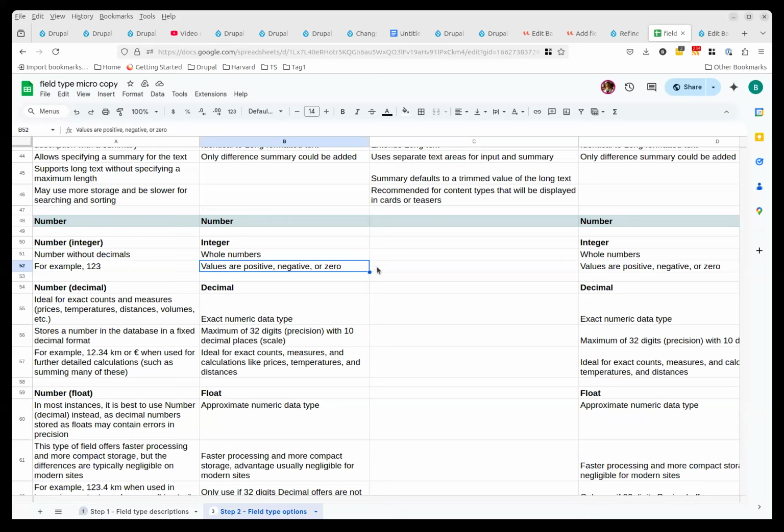So which is more useful? Saying that the values can be positive, negative, or zero, or maybe instead of just one example, give an example of a negative number. Or zero.